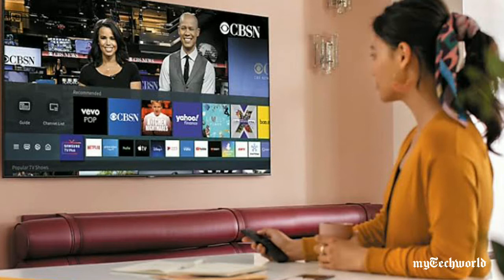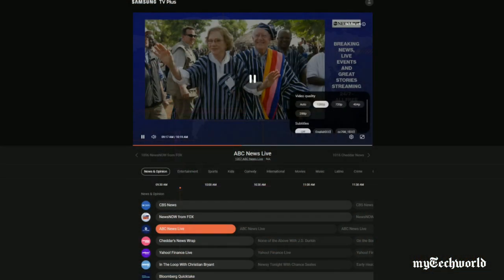Samsung did not have immediate comment about the launch when reached on Friday, however a spokesperson confirmed the launch of the web version of the service. Samsung TV Plus has been around for years — available on Samsung smart TVs since 2016 — but the rollout to additional devices outside of the Samsung ecosystem places it more directly in competition with ad-supported streaming services like Peacock, the Roku Channel, or linear programming freebies like Pluto TV or Plex.